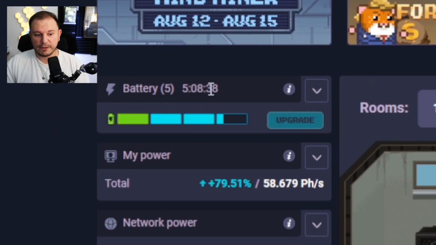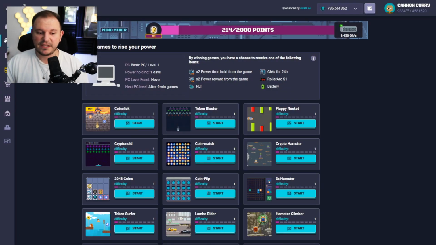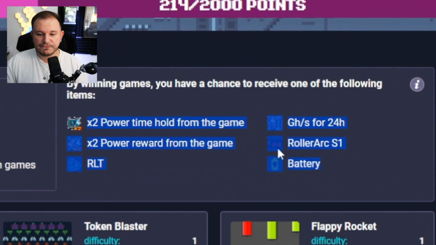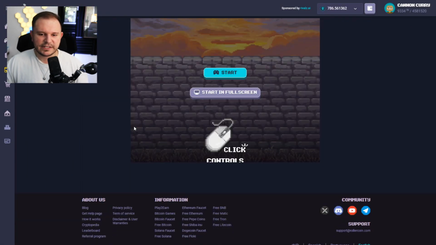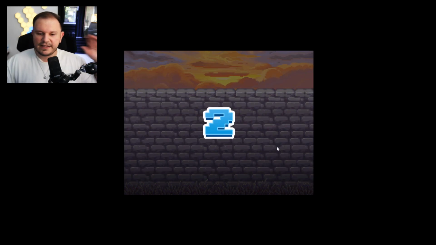Now, you can either power it up with batteries, or you can play the mini games. Now, the mini games, they don't just power up your miners to get more mining power up, but they also give you other various rewards, and these are all the rewards that we can receive from playing these mini games, even the RLT tokens, which is the Rollercoin's official token. Now, for those of you who have not seen the previous video on this, we're gonna play a mini game here and show you what it looks like, and let's see what we're gonna get at the end.